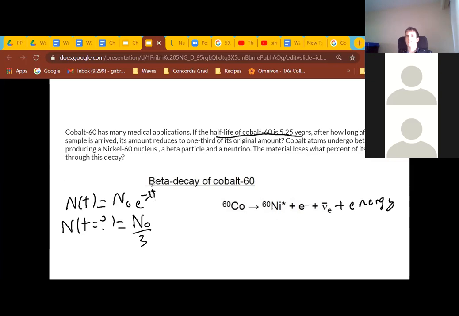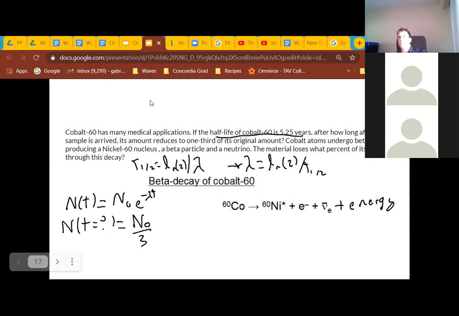Well, so we're trying to find lambda and T. Lambda is always directly related to your half-life, because if you recall, half-life is equal to ln 2 divided by lambda. So it follows then that lambda must be equal to ln 2 divided by the half-life. So you can plug in and find lambda. If you're like me, you can just keep doing the algebra. But that means there's some point where your sample has dropped by 2/3 and you can then solve for T.